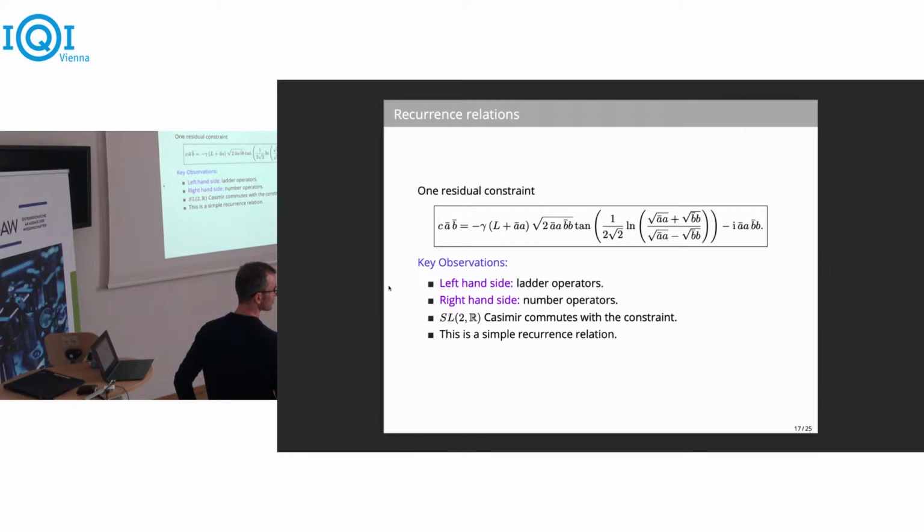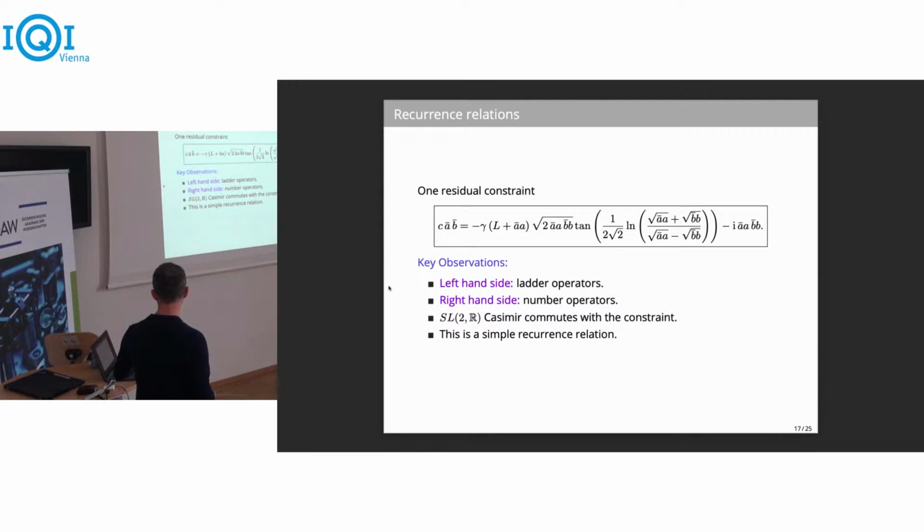So A and B just satisfy standard harmonic oscillator Poisson brackets. And C is an SL2R raising and lowering operator. So on the left-hand side, we have raising and lowering operators. On the right-hand side, we have only number operators. What that means is this is simply a recurrence relation that we can solve. And that is in a way then the end of the story. So this defines your physical states on a strip of the null boundary for piecewise constant initial data, radiative data.